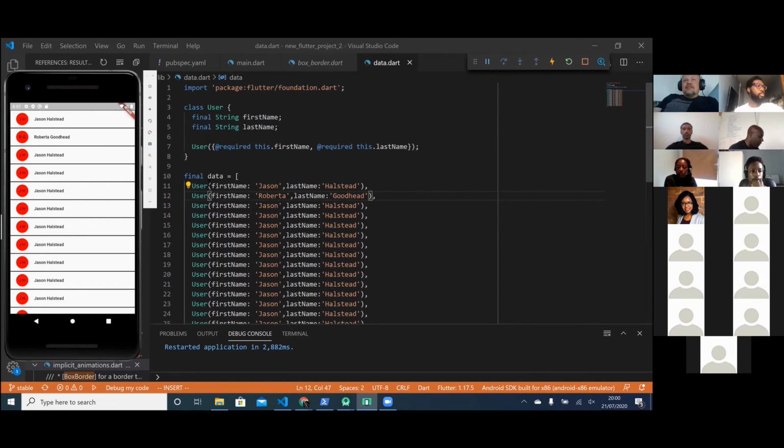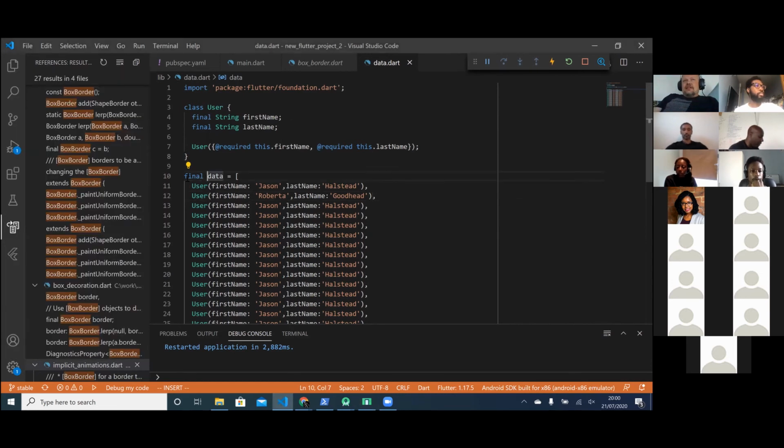We statically use this data. It is completely final, set at the beginning, and we don't refresh it. In the memory of this phone, it's just one snapshot.